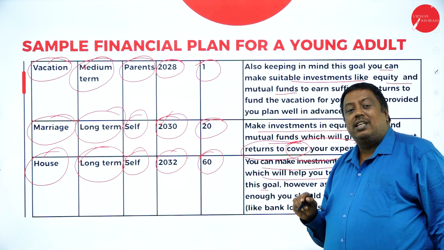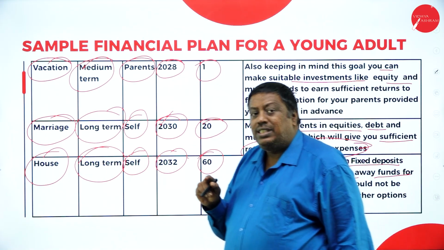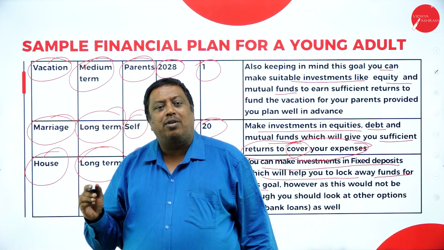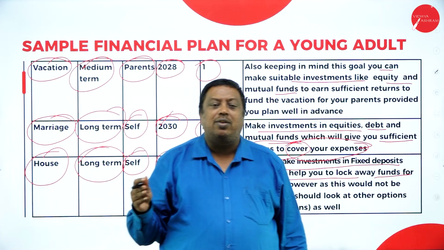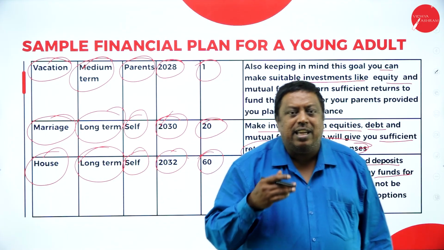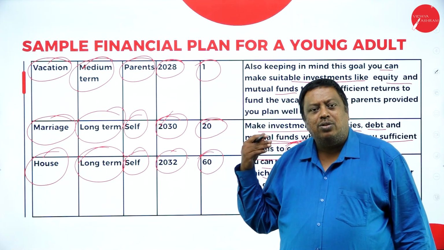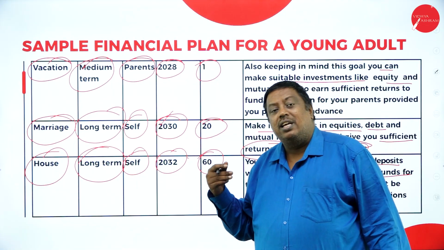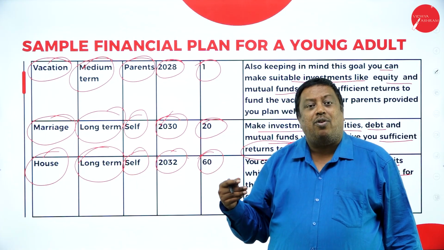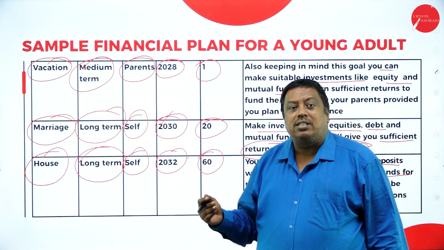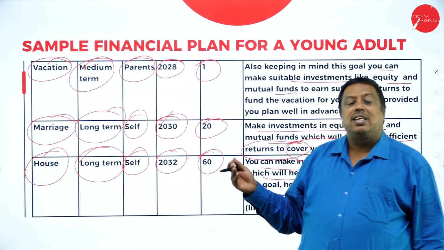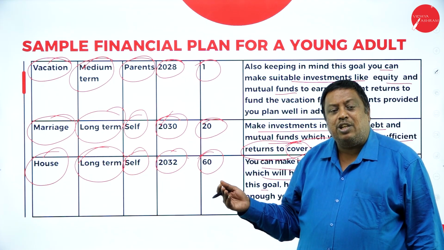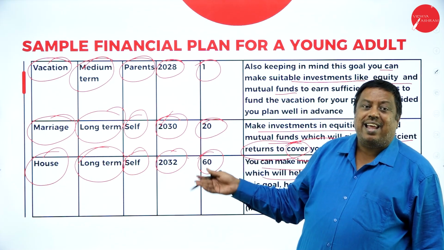Means decide in such a way that if you want 60 lakhs, every month block a certain amount, say 20,000 from your earnings, and keep it as a fixed deposit. So what happens after 10 years? If you keep aside 2,40,000 per year for 10 years, it is going to become 24 lakhs. And with that 24 lakhs, with the interest, you may get almost 28 lakhs.